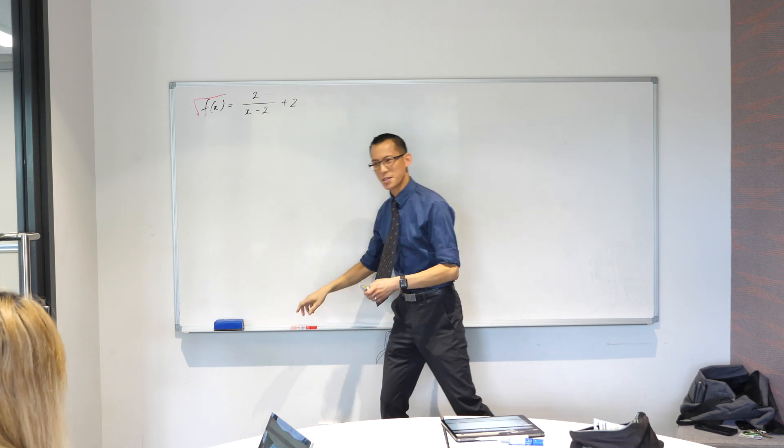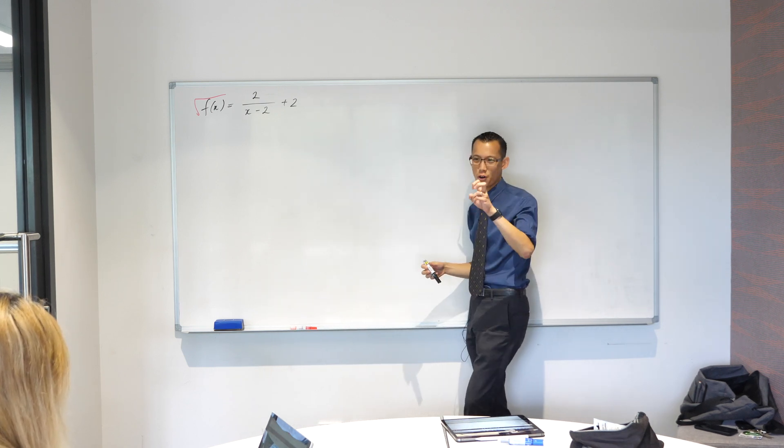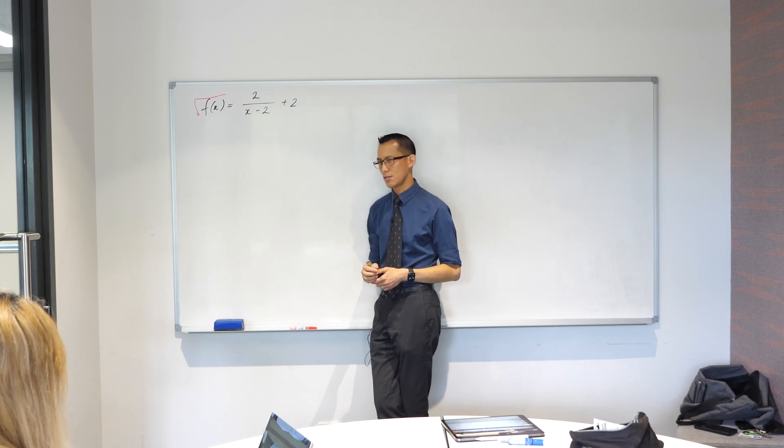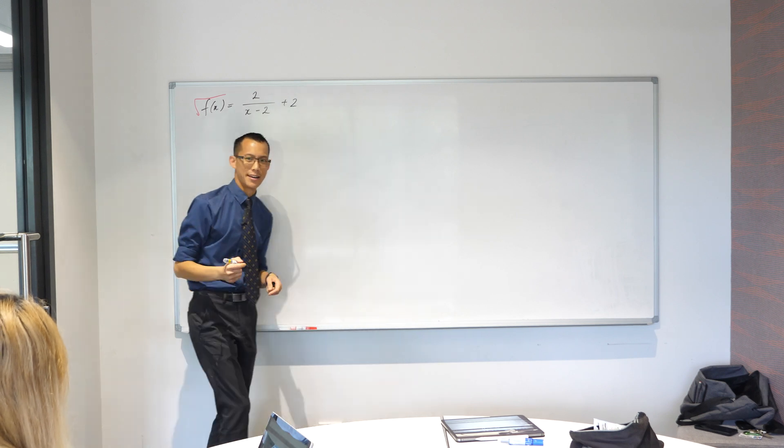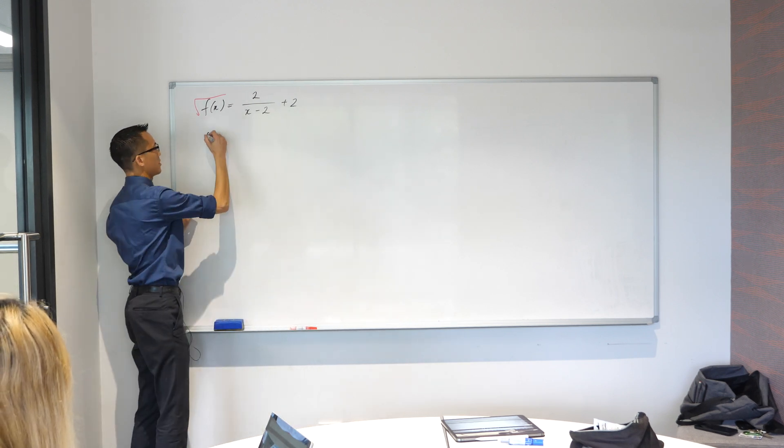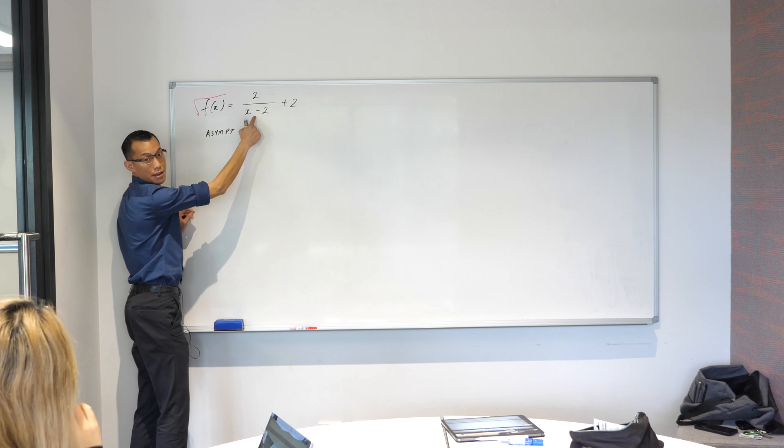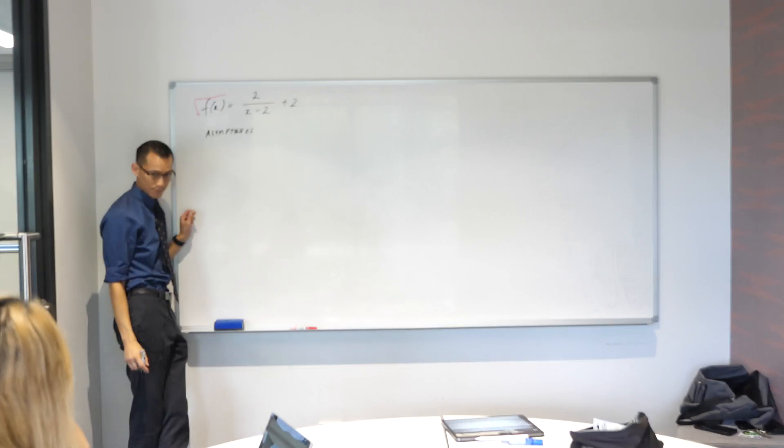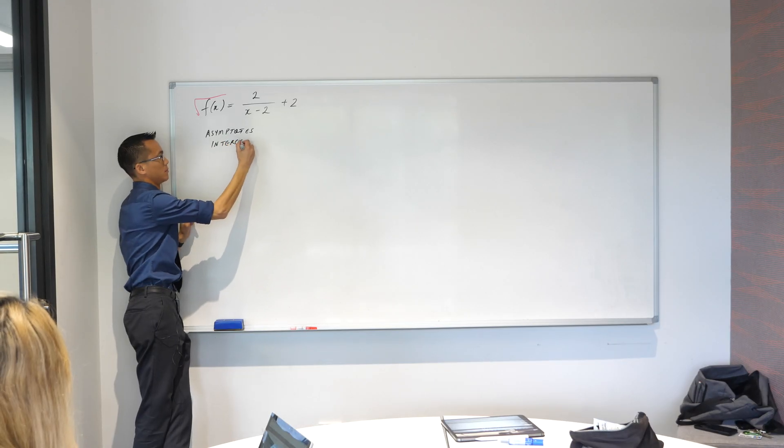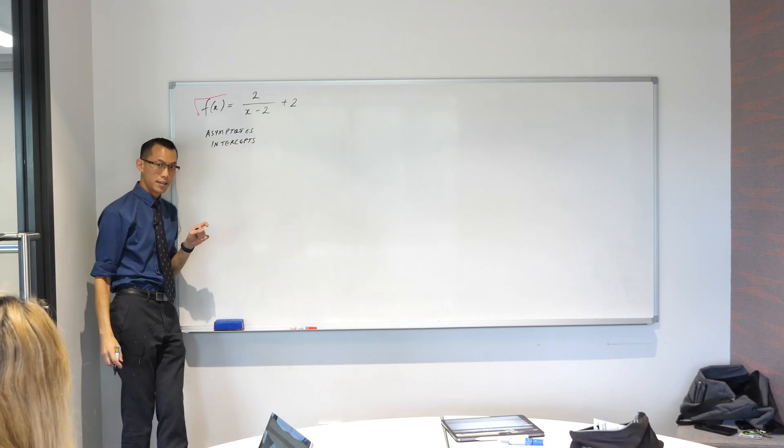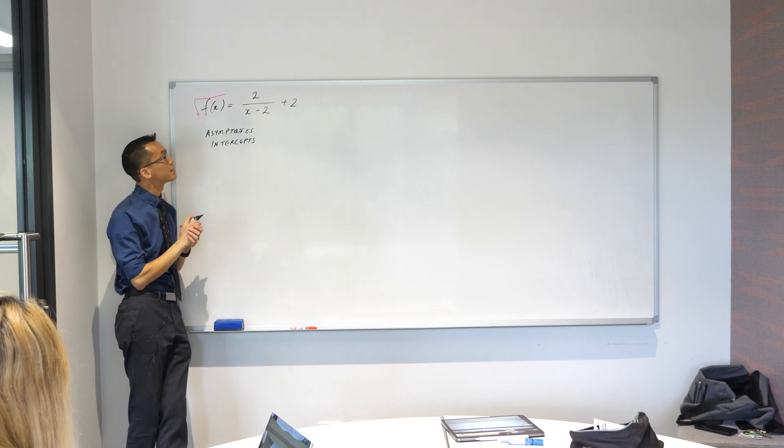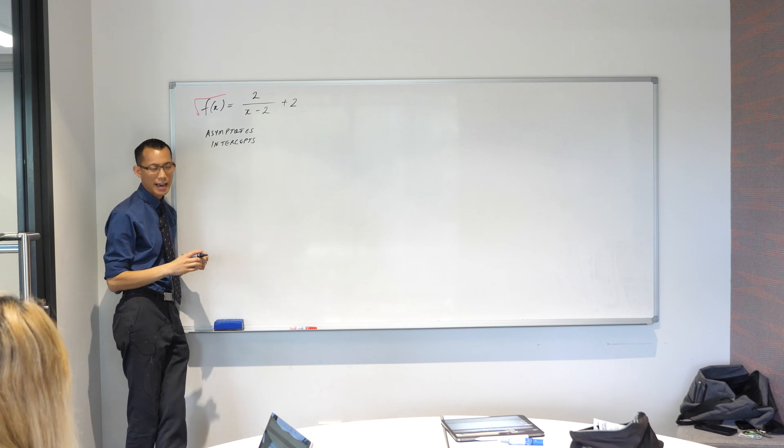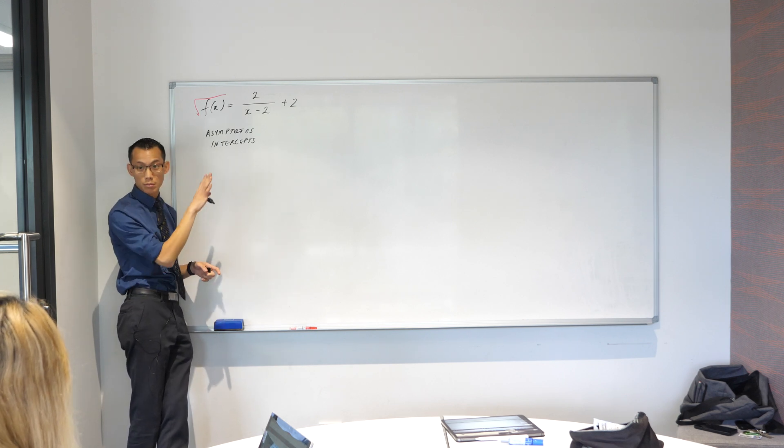Okay, now you need actually something that's a little bit better than a normal graph, like if I just told you graph f of x full stop, what kinds of features do you think are important? I might actually note something down. Okay, so you're gonna have to look for asymptotes and you can already see one right there. Okay, what else would you think is important? If we were being very particular, which in this case it's not too relevant because I know what kind of graph is going to look like, I might ask for turning points and things like that, but for now I think this is probably enough, right?